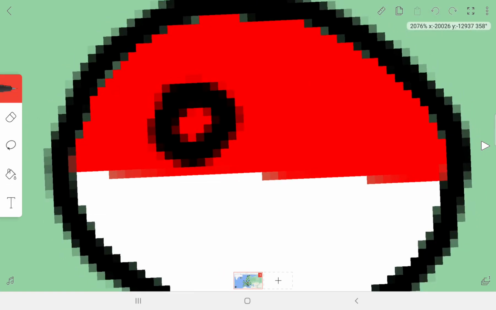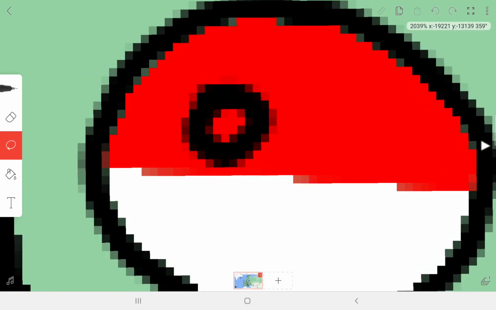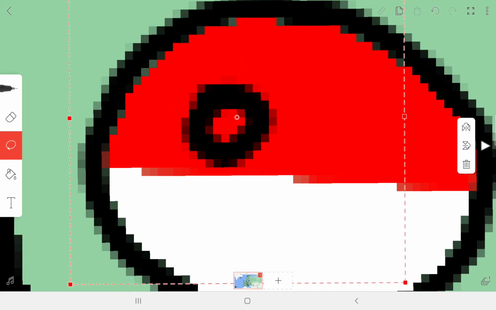Okay, so if you got that and you wanted the eyes to be perfect, select the middle button right there. And then you're going to circle around that, and then the little copy button at the top.